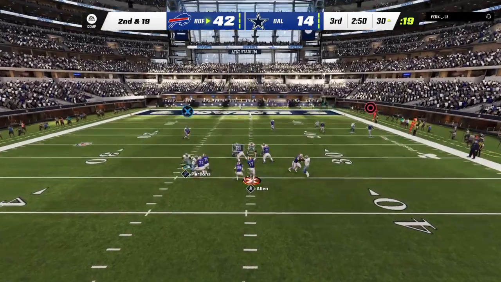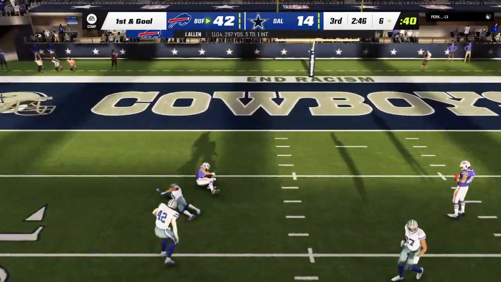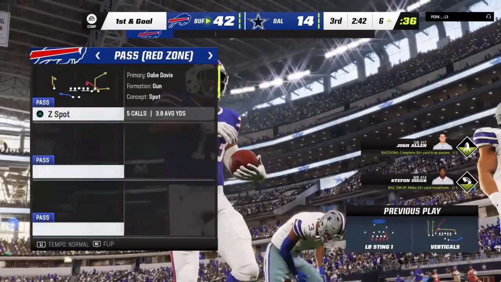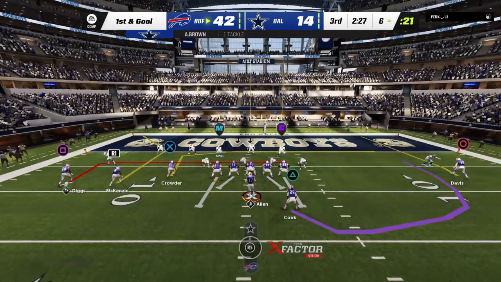2nd and 19. Allen's throw going to be caught by Davis. And down he goes, taking it inside the 10, just shy of the 5 at the 6. 23 yards on the play.